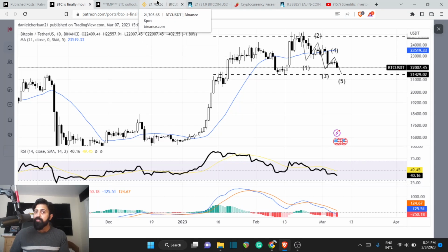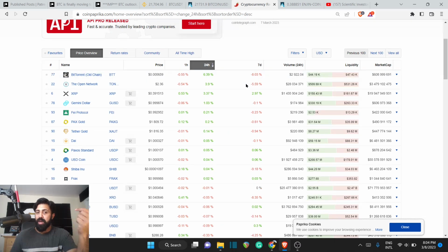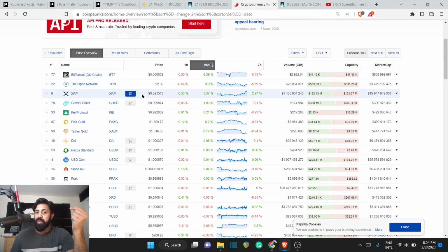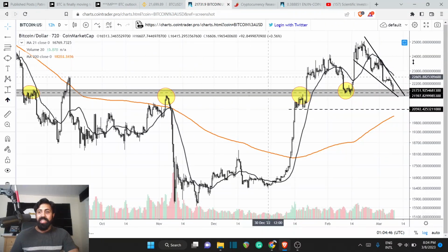Now, if we move on to the crypto market in general, we are seeing a lot of different assets getting hit hard as BTC is slowing down. And XRP is among the few assets which are still holding up. But even in those categories, look at the last one week. Except the stable coins, XRP is in green. So there is something happening. Literally, there is something happening in the price action. The speculation about the case ending is here.